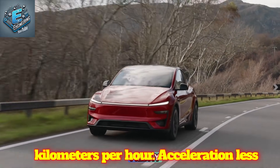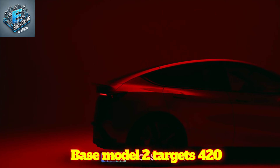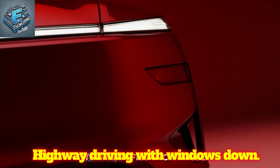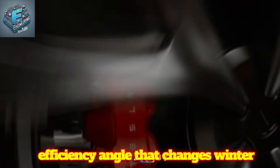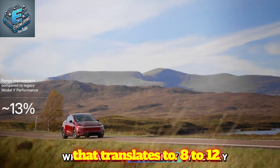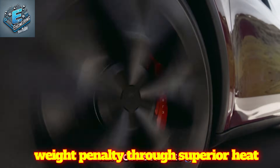The performance impact is just 0.2-0.3 seconds slower 0-100 km/h acceleration — less than your reaction time variation between Monday and Friday. Base Model 2 targets 420 kilometers per charge; add butterfly doors and that drops to 415 kilometers, a 5 km reduction equivalent to 30 minutes of highway driving with windows down. But those improved seals reduce cabin heating requirements by 2-3% in cold conditions because less heat escapes during the 15-20 seconds seniors need for careful entry. That translates to 8-12 kilometers of additional winter range when battery efficiency typically falls 30-40%. So in Minnesota or Oregon, butterfly doors nearly offset their weight penalty through superior heat retention.